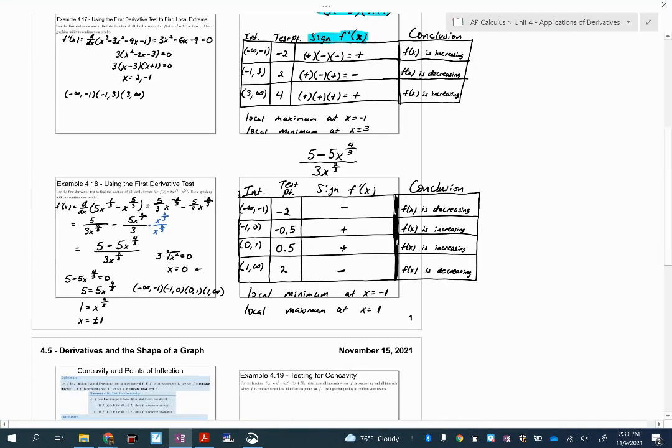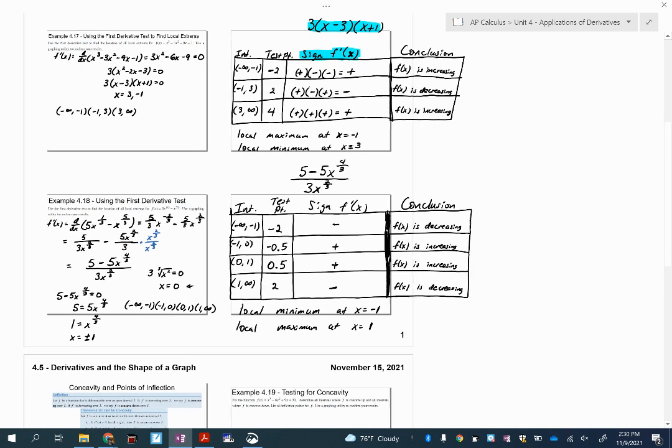All right, so that's it so far on the first derivative test. That's how you go about doing this. Hopefully not too bad, especially if you took the time to read in the textbook or in the Calculus for Dummies section, chapter 11. It should help your brain understand some of this stuff.